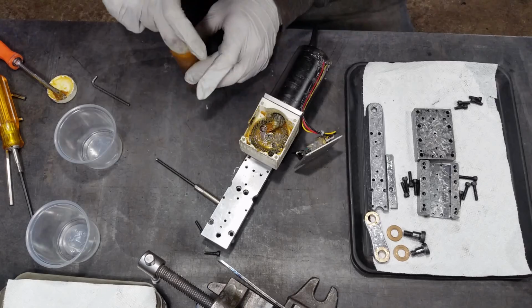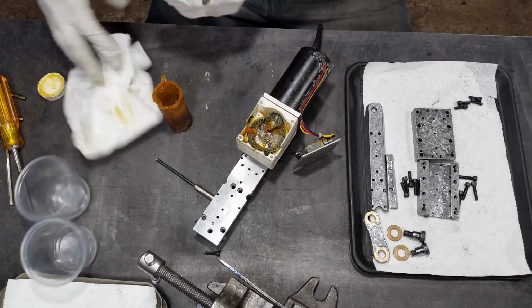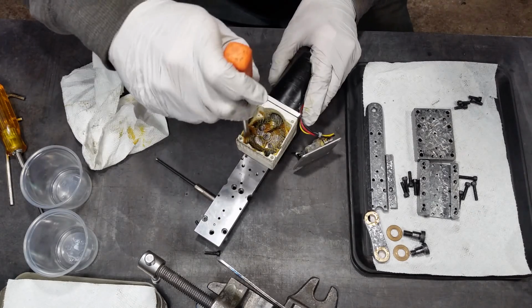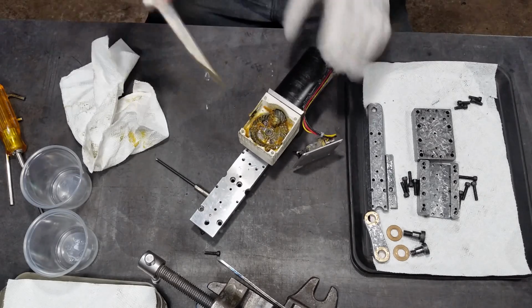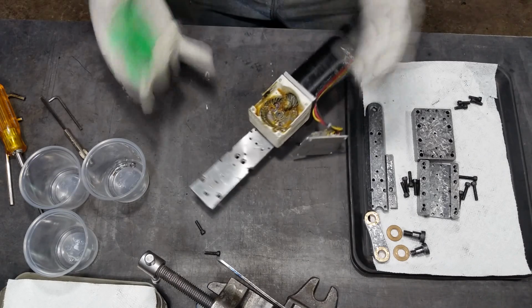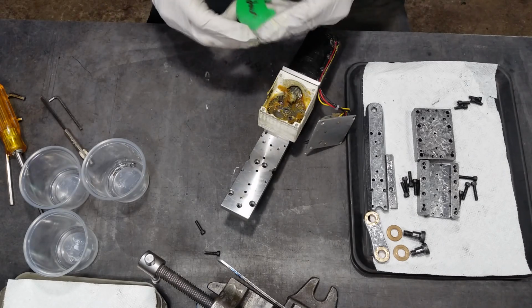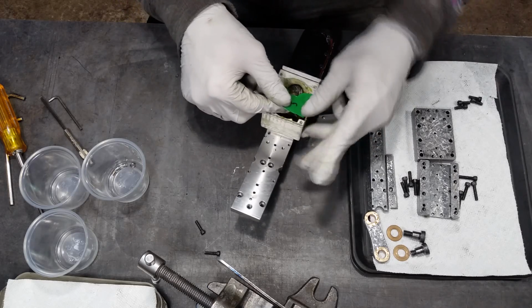At the same time, I do want to keep my electronics as free of grease and stuff as possible. That's not going to be good for them. So I'm trying to keep it all down low, and then I made this little splash shield that'll keep quite a bit of the grease down. It doesn't quite cover the whole gear setup. I could make a bigger shroud. Also would help if I could read the down sign there.